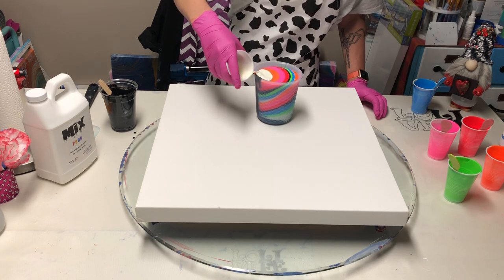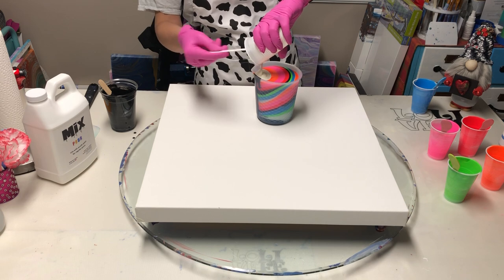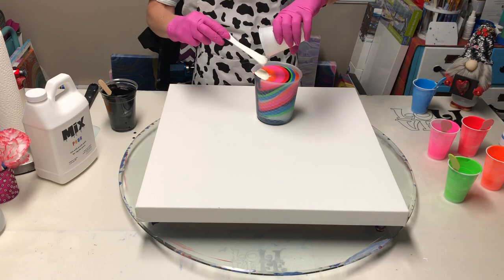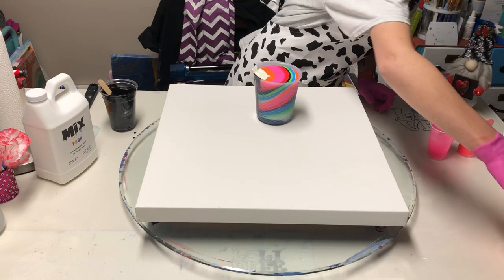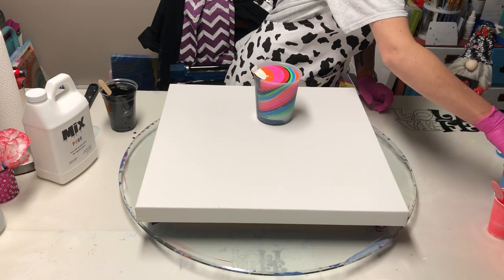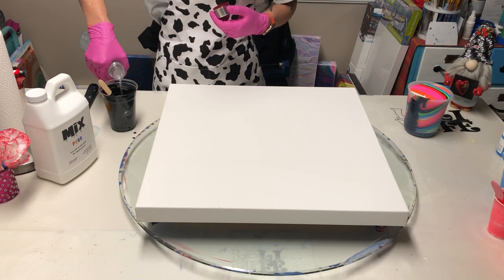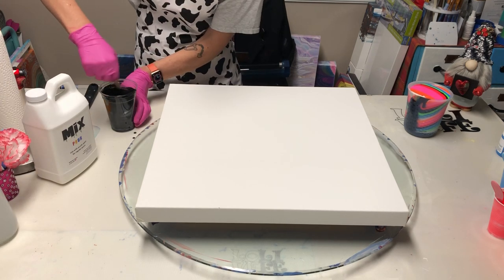Alright, we've got a really full cup. I'm just going to empty this. I may not get cells, but that's kind of not the purpose of this — I'm wanting to see what happens because I'm doing all these with mix. So I'm going to set my cups aside and water down my flow extender here. I hardly ever use black and this leftover will never get used, so it's better to just use it up.